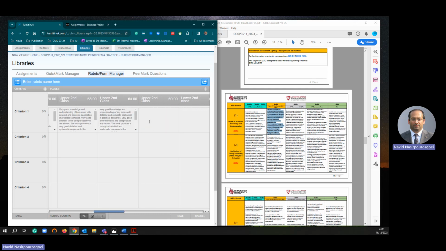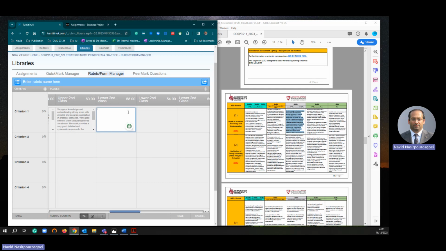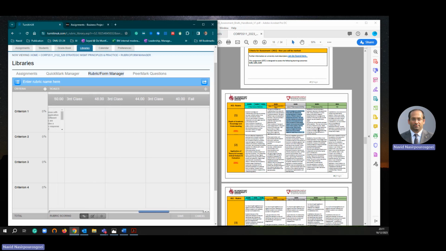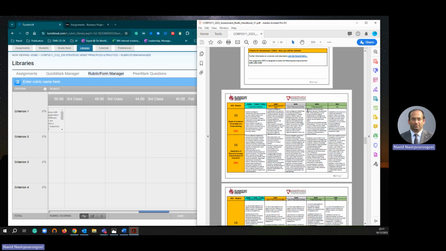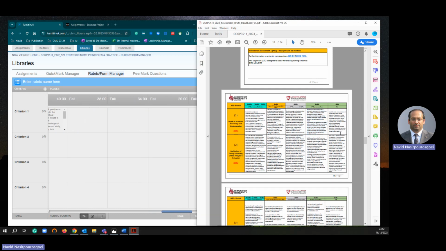Very quick. My lower second class. Control C and then Control V. And third class. And finally fail.